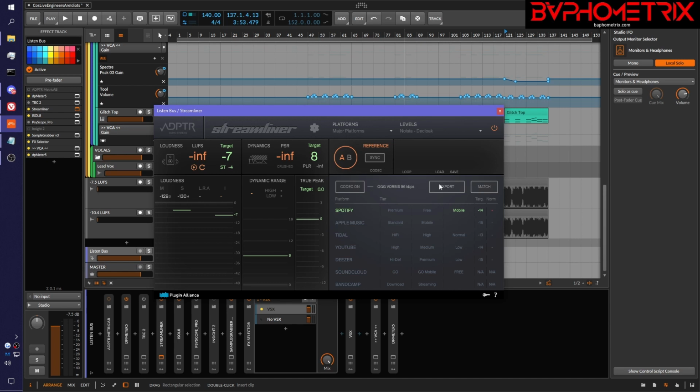So why cripple your master by tweaking it into shape for some crappy quote-unquote platform standard today and some stupid advice to cut your mix down to -1 true peak so you don't get any possible clipping? You realize if your master is going 2 dB over 0 in true peak, and then you tell the limiter, no, I want you to stop it at -1 true peak, you're telling the mastering limiter to put 3 more decibels of gain reduction on your mix. And if you're already playing up in the competitively loud area, that's way too much extra squash, and still try to stay competitively loud. Your mix is going to be flattened out like a pancake and truly lose all of its life.